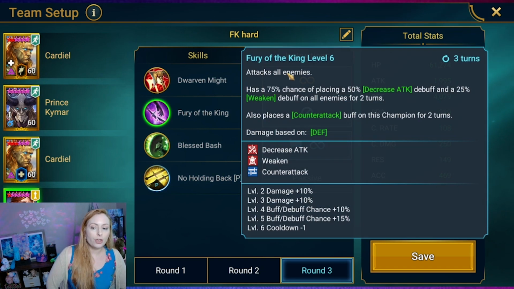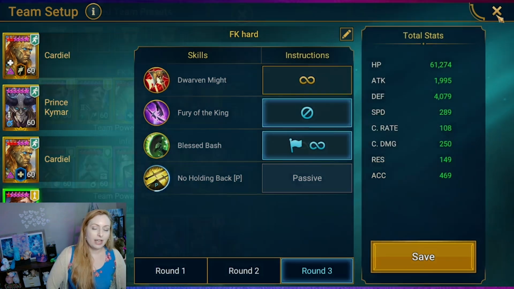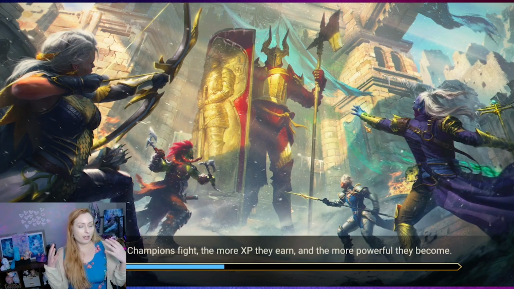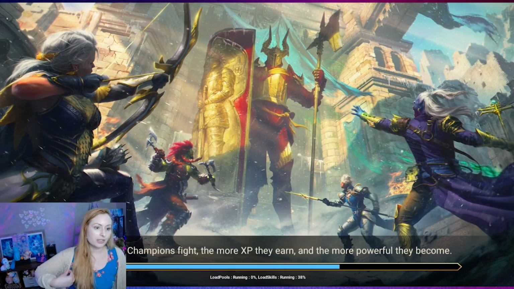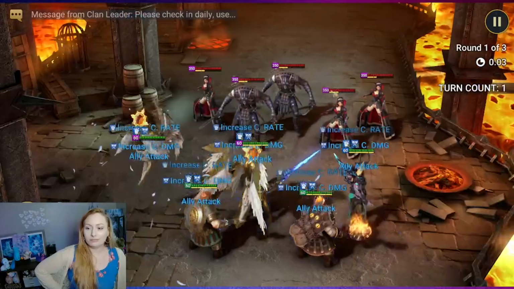We're shutting off Fury of the Kings, which is the AoE decreased attack. And we're going to be focusing on the Blessed Bash, which is going to be hitting 3 times. Again, we're going to want all of those multi-hits coming from the Cardials and also the group attacks. We want the counter attacks. We want the multi-hits. We basically want all of that because we're going to need all of those hits to take down the shield as fast as we can. All right, here we go.